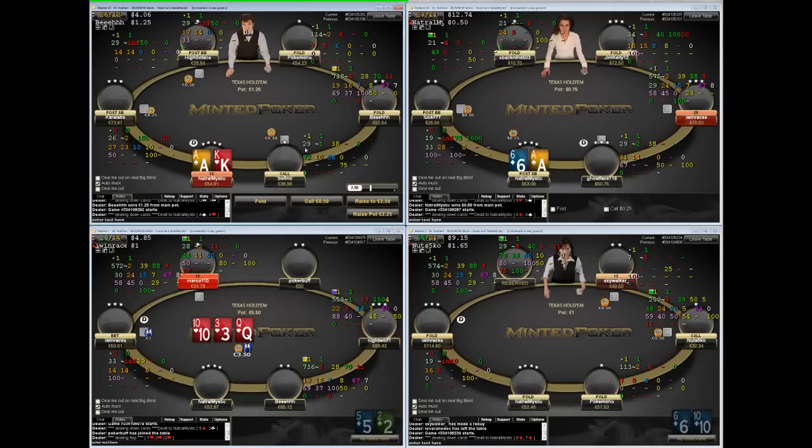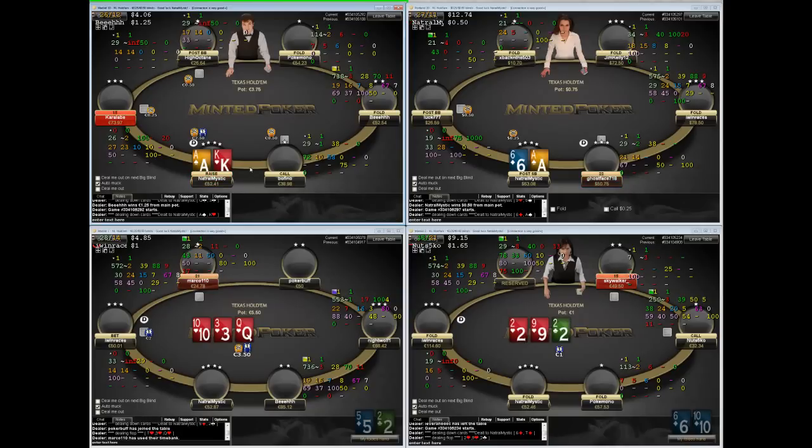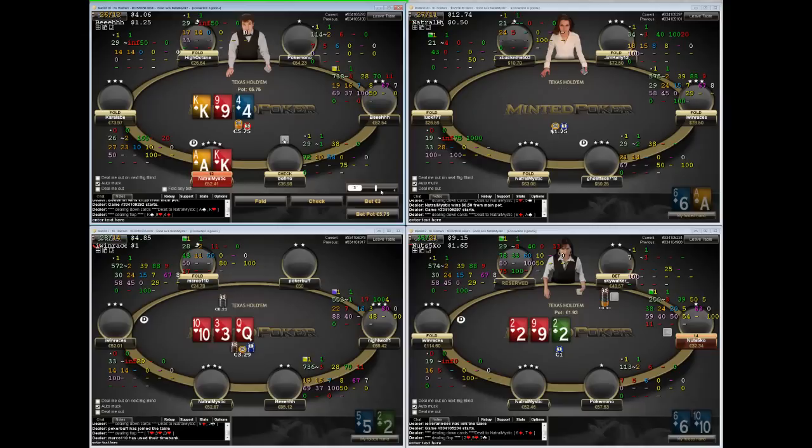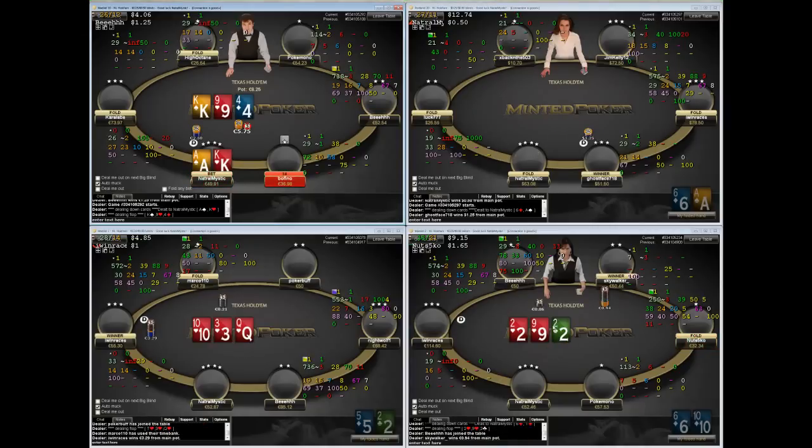So I'm going to raise to 250. This guy limps in and likes to call, so I want to get more money in the pot here. If I had aces or kings here, I might raise only to $2 because I really would want to induce a call. But at this point, I don't have a hand, so I want to make it a little bit bigger. I hit this board very hard, and I want to get a call, and it's super dry. So I'm actually going to bet pretty small here.